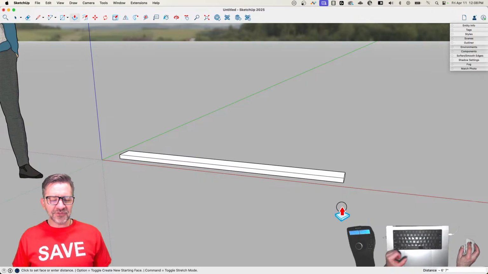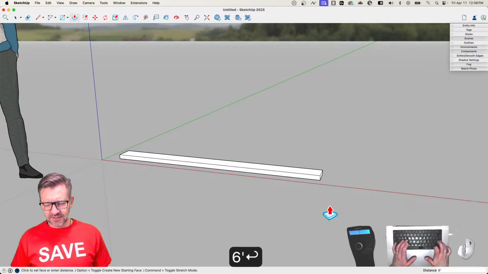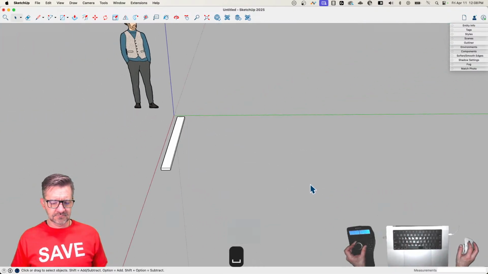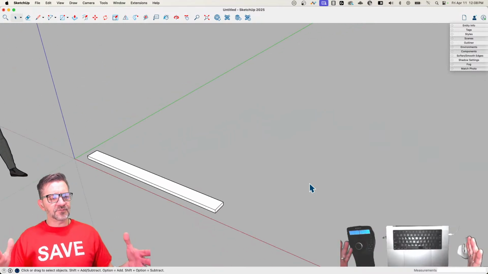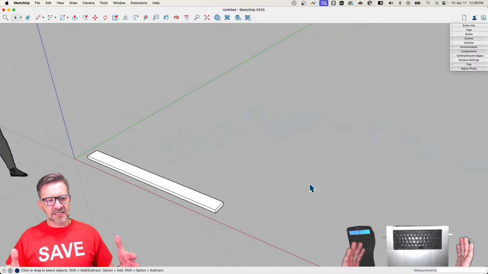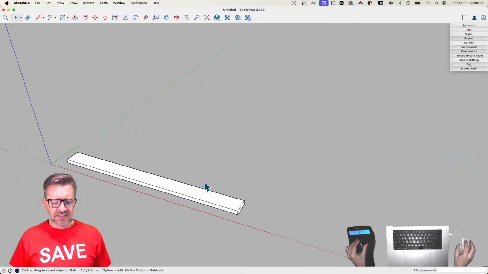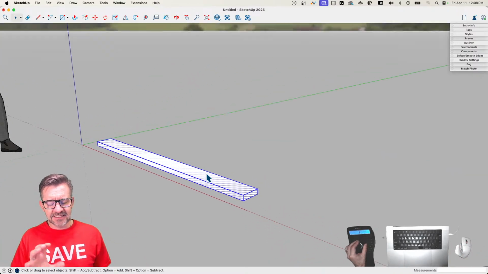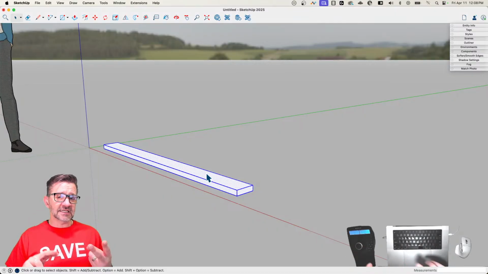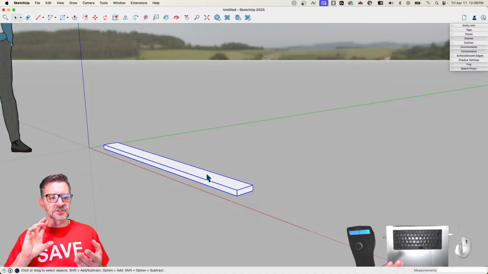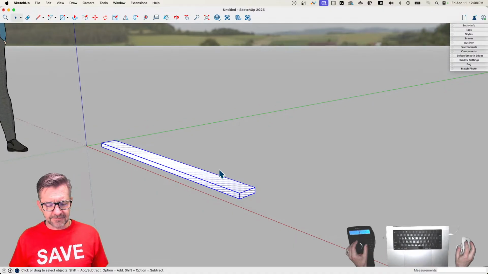All right, I'm thinking we'll make a 6-foot table. Does that make sense? That sounds good. Six foot. So if the tabletop is 6 feet, that means the benches are going to be 6 feet. It means there is no material in this thing that is bigger than 6 feet. So I can take this piece and put materials on it, make it a component, and reuse it over and over and over again.